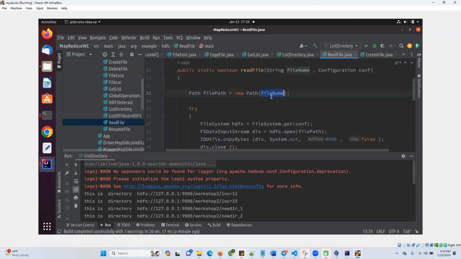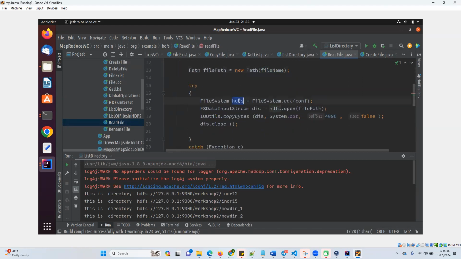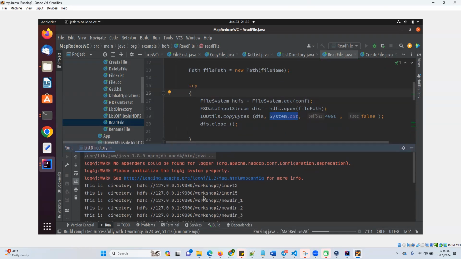You are calling some path, and then you are getting a file system object. And then you are reading the data input stream. In the data input stream, you are passing your file path, and System.out will print it on the console. Whatever is there in the file, you can read the content here in the console.